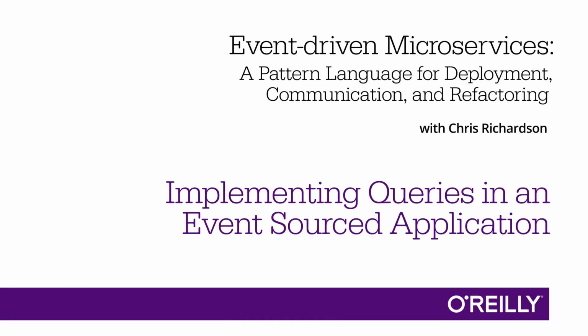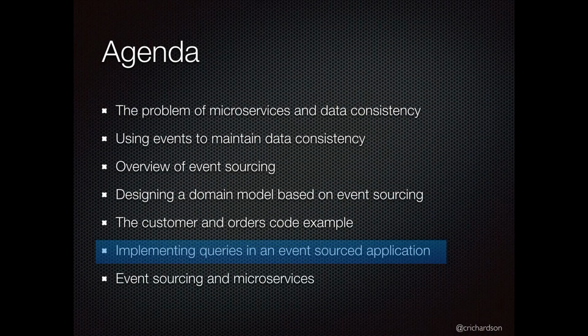Earlier, I'd mentioned that one of the challenges with using event sourcing is that sometimes implementing queries directly against the event store can be challenging. Perhaps the event store only supports primary key-based lookup of entities, or in other situations, the actual event-based representation of the state of an entity would mean that queries that needed the current state would actually be inconveniently complex. So in this section, I'm going to look at an alternative approach known as command query responsibility segregation.